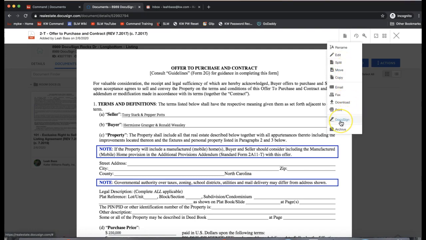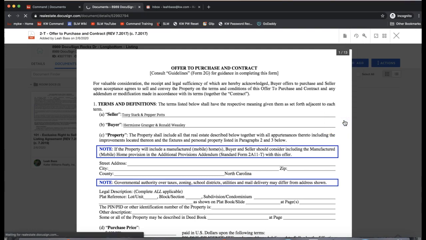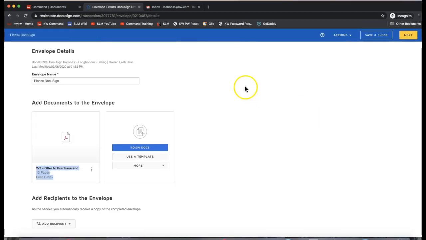Okay, but we're going to select DocuSign from that drop-down. So that pin icon, right, is DocuSign. So click on DocuSign, and it will then take this form and stuff it in the envelope. So going back to snail mail here, we got to stuff that PDF in the envelope here.